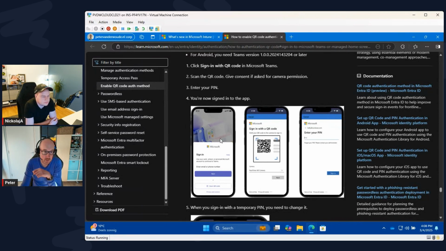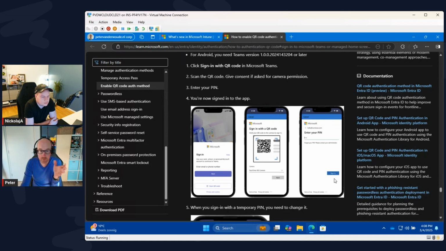They basically enable you to, in this specific case, use Teams, scan the specific QR code, and then enter your PIN to eventually sign into the device. So that enables you to make that sign-in process also on shared devices a lot easier than they used to be.